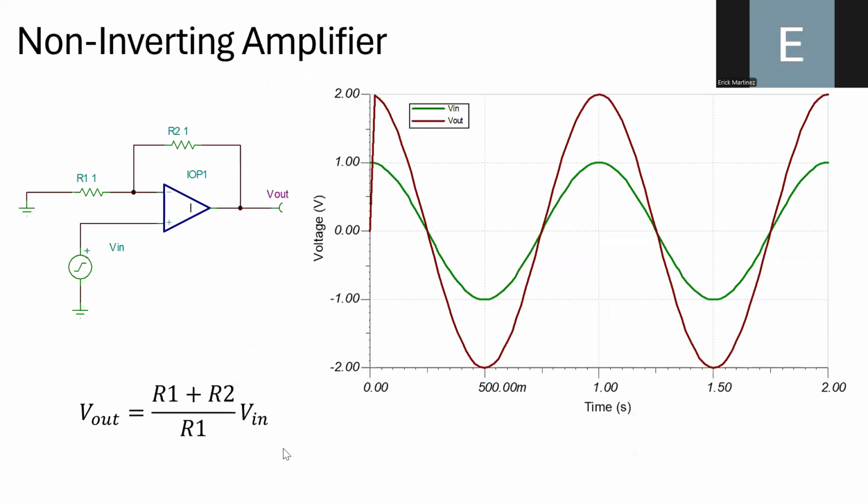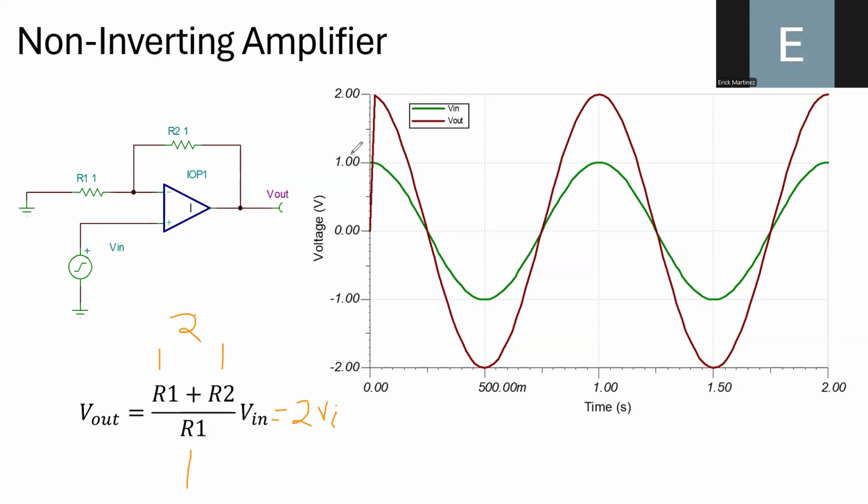So this is an illustration of this. You can see here that I have connected in Tina the diagram of the non-inverting amplifier. In this case, I set R1 equal to 1 and R2 equal to 1. So if you add 1 plus 1, you will get 2. And this means that the gain factor of this operational amplifier is 2 multiplied by the Vin. That means that the input voltage will be amplified 2 times.